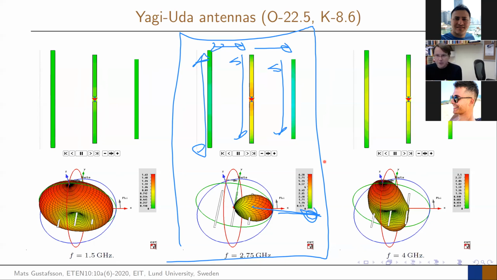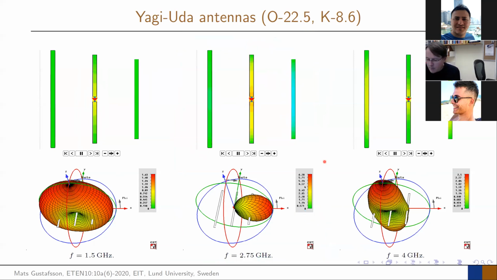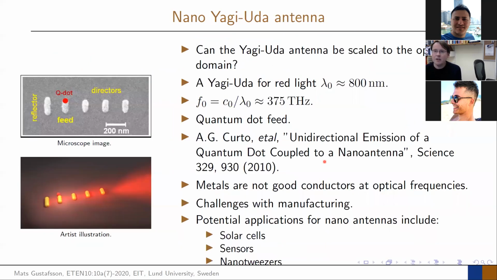And what's important for you to know is, of course, again, the basic principles. How would you design a Yagi-Uda antenna in these cases? How does it work? Okay, so that is our Yagi-Uda antenna. Before I go on to some very tiny Yagi-Uda antenna here, and speculative, any questions about this Yagi-Uda antenna?